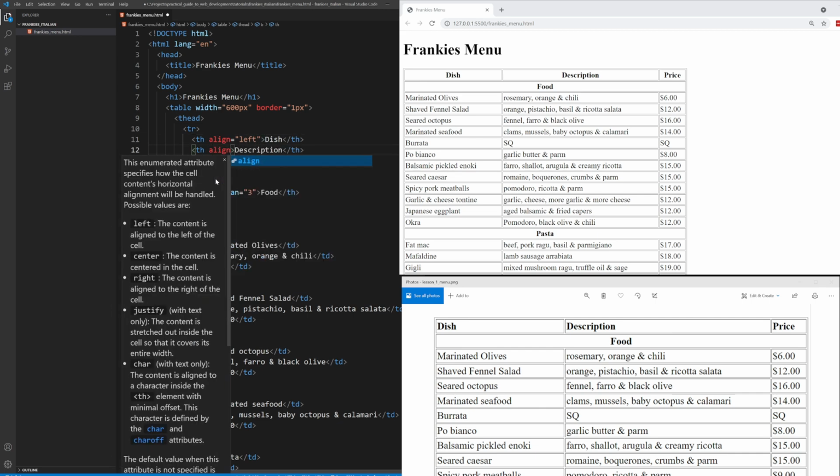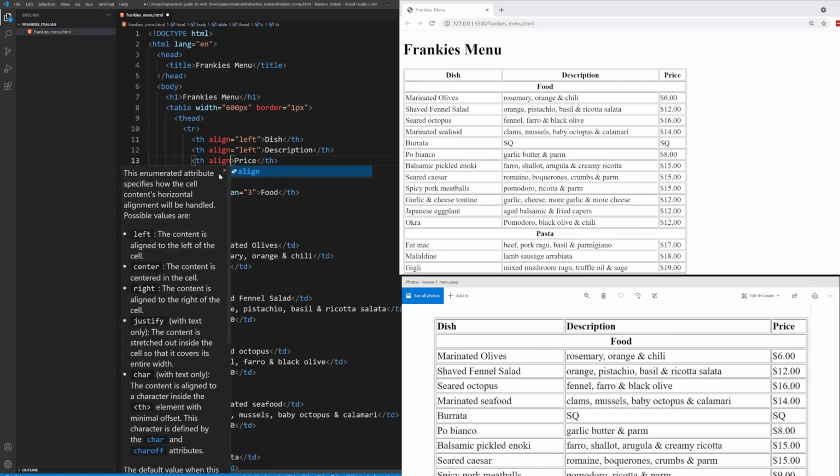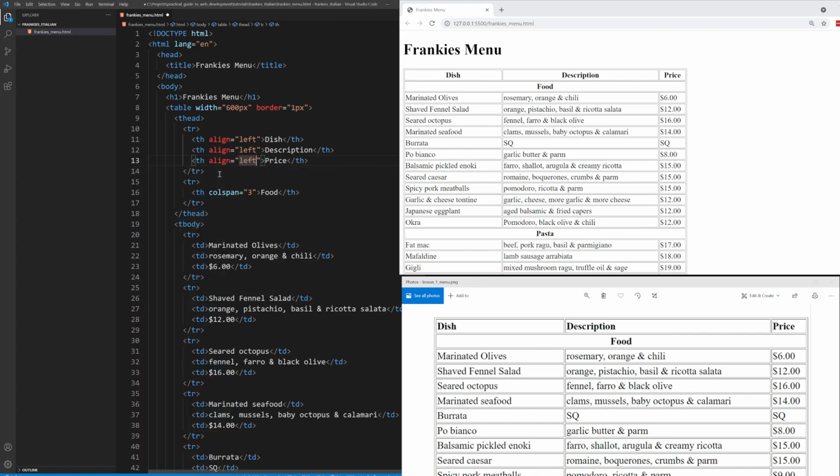There's a more modern way of doing this, and I will show you later in this tutorial how to do that, but this is a good starting point for you. And if you ever encounter old examples of this in the wild, if you work on old projects, then you know what this is. If you just learn the new things, you might not know what the old things do. Great, now our text is aligned left.